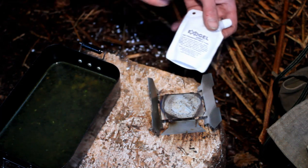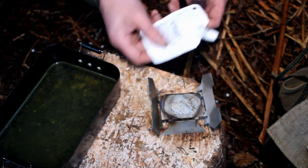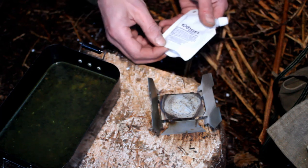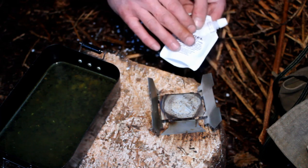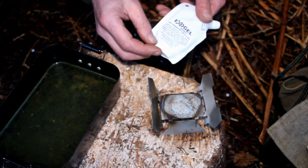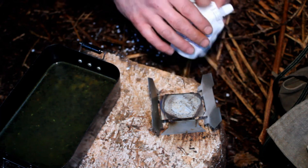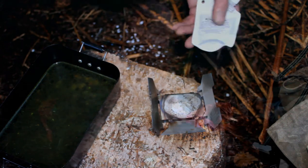So for me personally, take this out. I will use the rest of it in the future, maybe when it's not so windy, or I could even do an indoor test. If you guys want to see an indoor test with this stove, same kind of setup, we could do that. Just leave in the comments if you'd like to see that video. But for me, I'd leave this at home and put a couple of hexamine blocks in the kit.